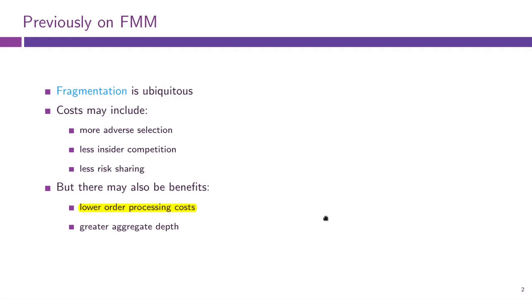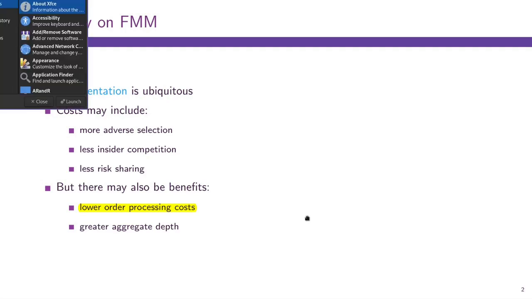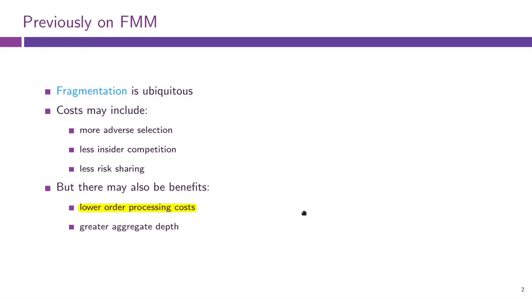Lower transaction costs lead to greater efficiency in the market. We also saw in a couple of different ways that fragmentation may lead to greater aggregate depth in the market — or more precisely, we saw one way in which greater depth can be established, and I asked you to look at another way at home. We looked at dealer markets and I asked you to also look at limit order markets.